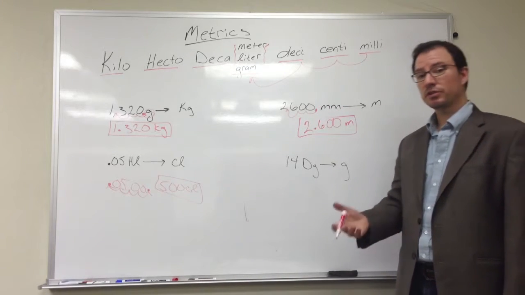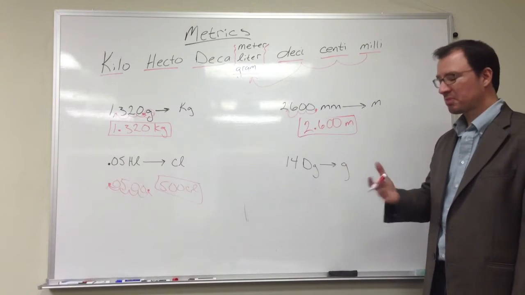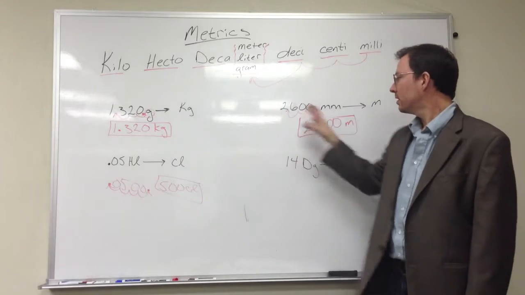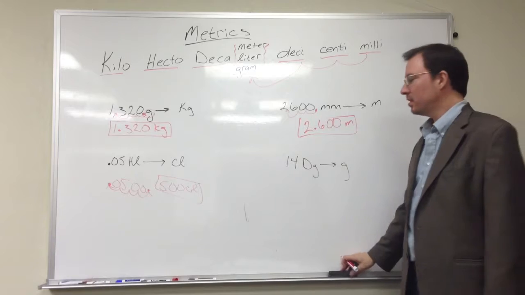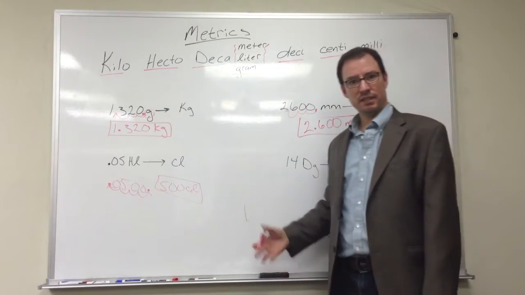Depending on how accurate they want you to measure out, you may or may not need those zeros. It's kind of up to your book, up to your instructor, up to the context of what you're measuring. Some things require more accuracy than others, whatever. But you just move your decimal that many times. 1, 2, 3. 1, 2, 3. It's all the same. One more, and then we're done. See how easy that was?